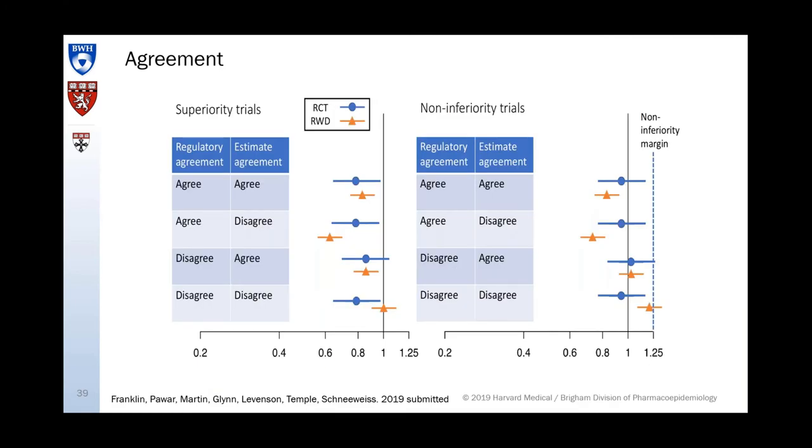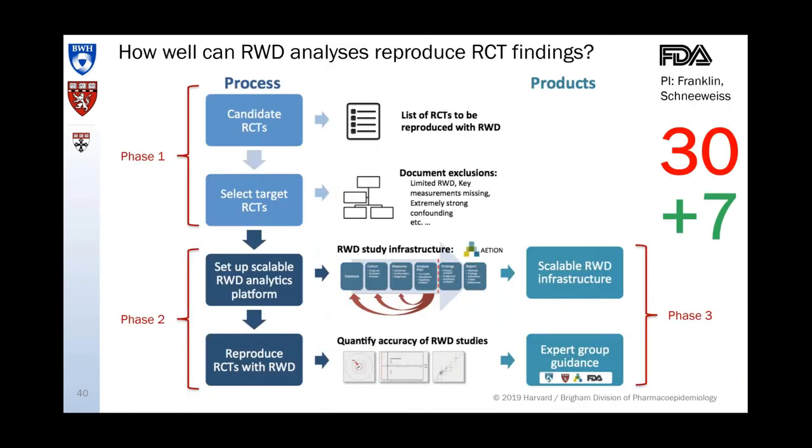Rather than this, and then we check whether we come to an agreement here. And then the FDA people said, well, Sebastian, you do this for so many years. If you know already what the trial result is, you can pick the study parameters in a way that you will land where the randomized trial was landing, right? So I think they're overestimating my abilities here, but we then talked about if you give us a bit more money, we can also do this prospectively.